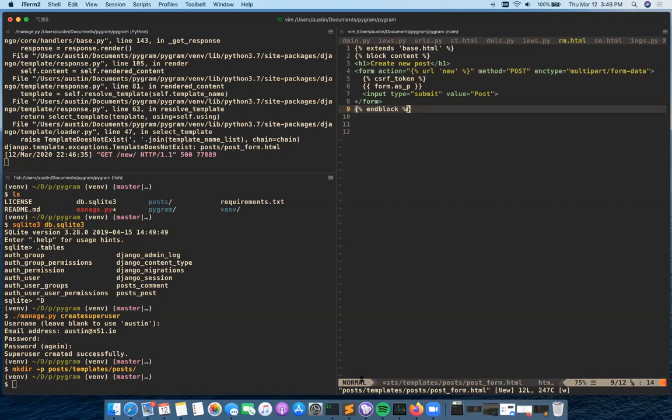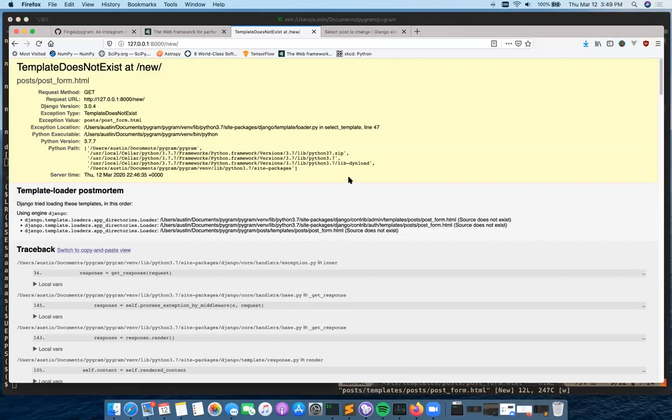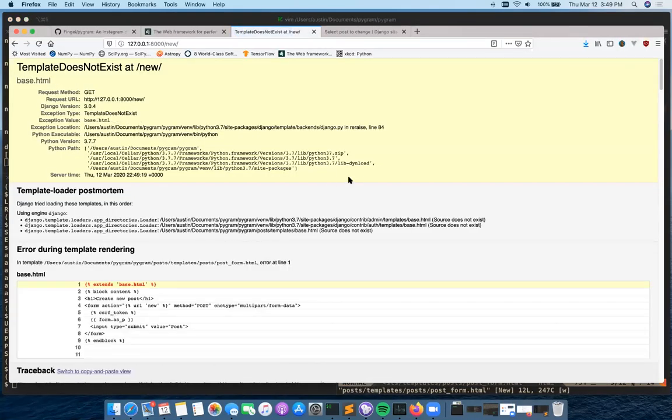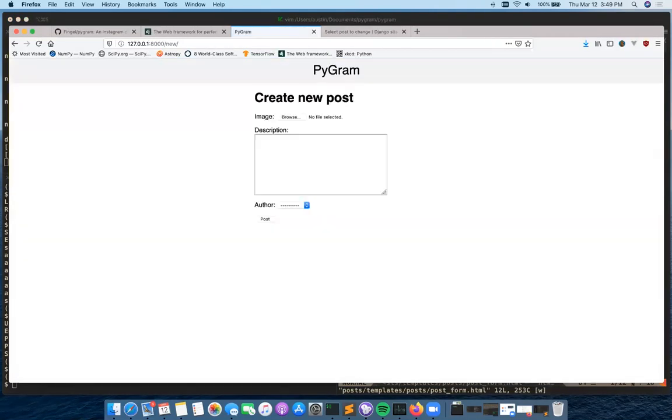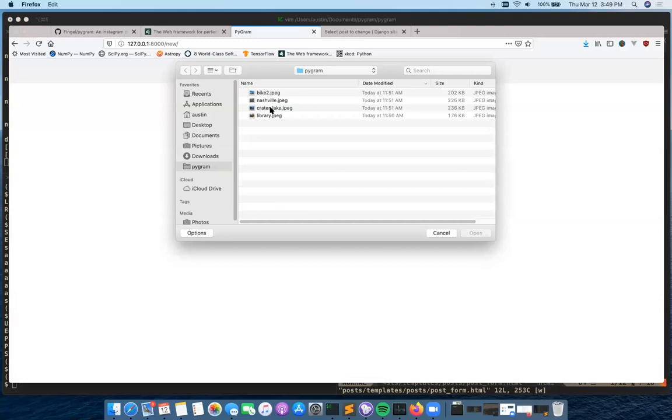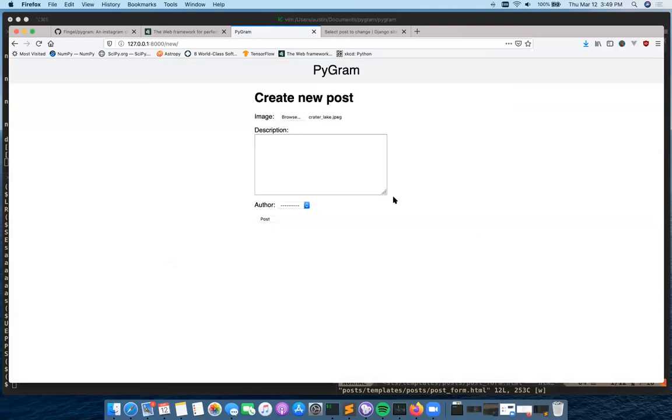Okay. Now I'll go back here. I messed this up. All right. So now we'll see if we go to /new on our application that we get this very lovely form. Basically, I should be able to do the same thing we did from the admin.